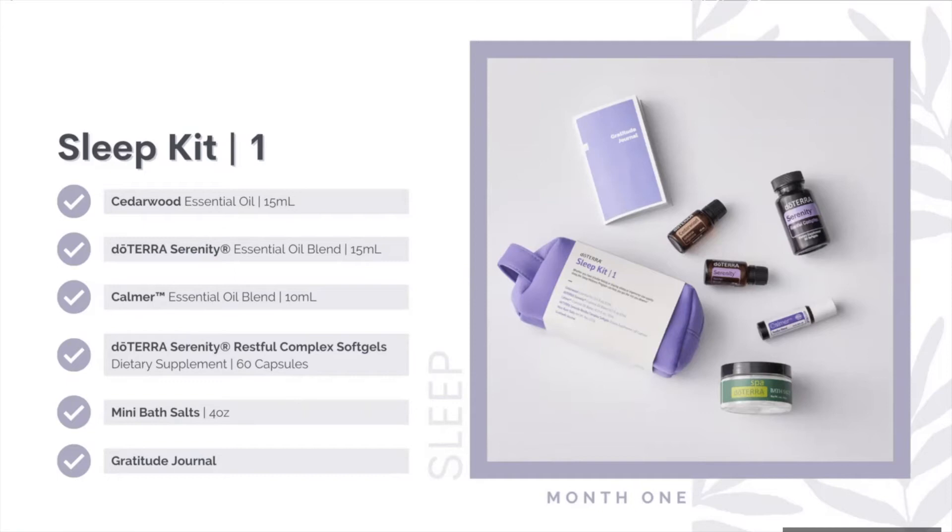The way the gratitude journal works best is to focus on things that happened in the last 24 hours — pick three or four positive things you're grateful for and write those down. Experts also recommend writing why you're grateful; it could be something as simple as your child drawing you a picture and noting how that made you feel. It only takes about five minutes, and you'll start to notice a shift in your mood, mindset, and perspective. I just love that they incorporated this into the kit.